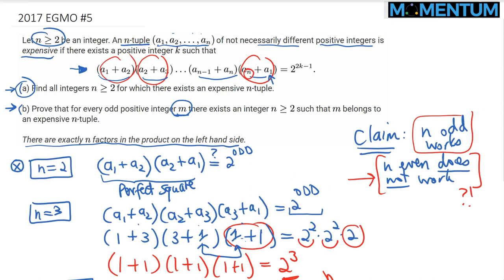Awesome. So maybe we can directly go to the second part before I go back to the first part and finish part A. In part B, instead, we start naively with an odd positive integer, like m in this case. And if m is one of these numbers, it doesn't matter because it's a cyclic sum product here. One of them is m, then can we make that belong to an expansive set? Does that make sense? All right.